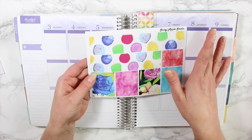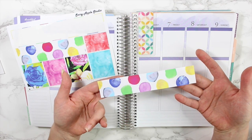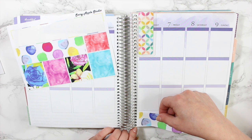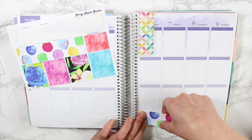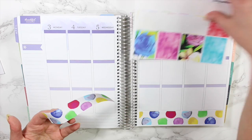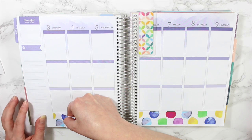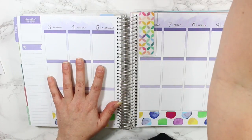Let's start by putting down the bottom borders — these gorgeous watercolor dots. Her sticker paper is permanent, so I'm going to try and put it right in the middle so there's a little white space popping through on both sides. Perfect. Now let's see if I can make that even on the other side — my only concern is they might be a little crooked, but I think I'll do all right. That looks beautiful.